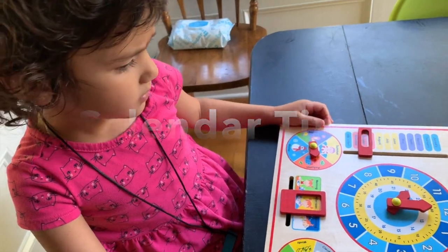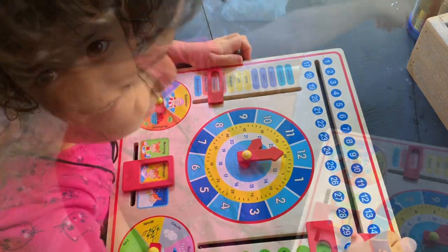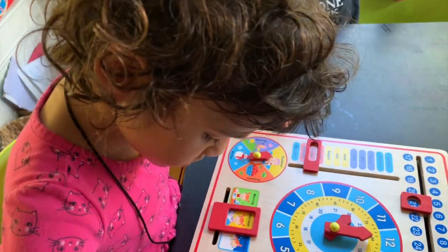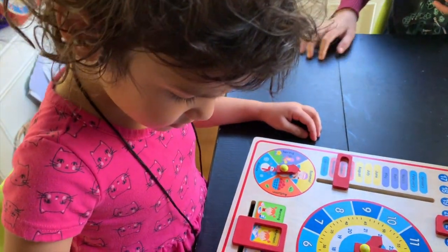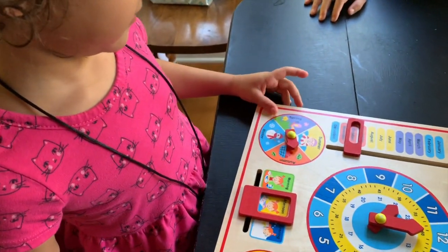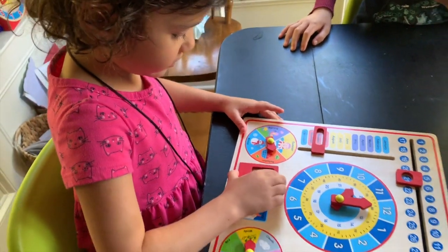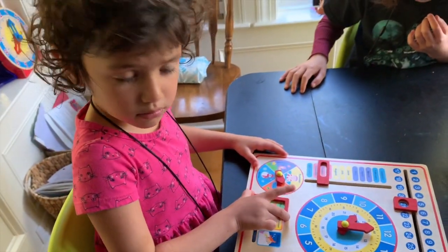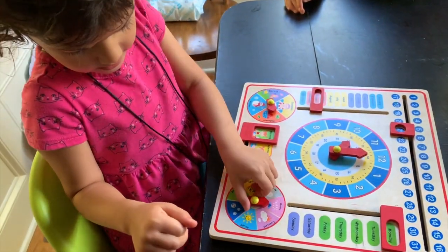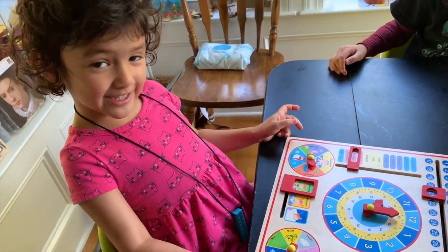And you know what the date is today? It's the 21st. Can you move it to 21? Where do you see the 2 and the 1? Australia. October. What's the season, Gigi Bean? Fall. So put it on fall. Move your arrow to fall. Okay, good job. And it's the morning time, so put it on morning time. Good girl. And what's the weather outside like today? I would put it on sunny, even though it's a little chilly, it's still sunny. Good girl. You did your calendar.